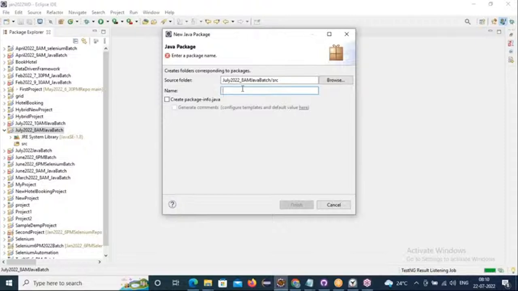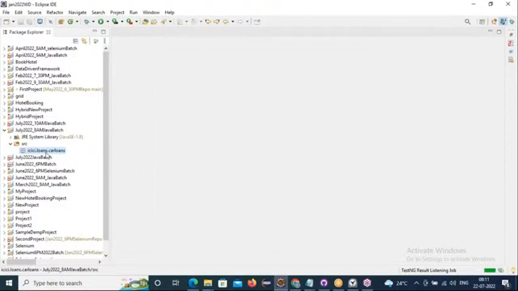Second is the company domain name. Suppose you're working for ICICI Bank. In that ICICI, we have various modules. One of the main modules is loans. In that loans, again we have subcategories: car loans, home loans, mortgage loans, personal loans, like this. See how simple it is to understand. ICICI Bank, in that the main module is loans. Under loans, we have car loans. All the car loans related functionalities will be defined under this package. Like this, I can create n number of packages in a project.